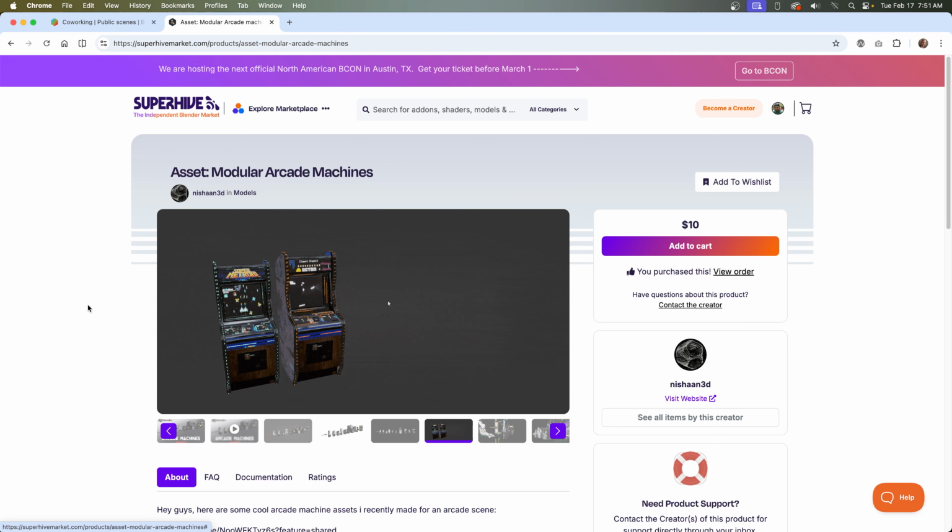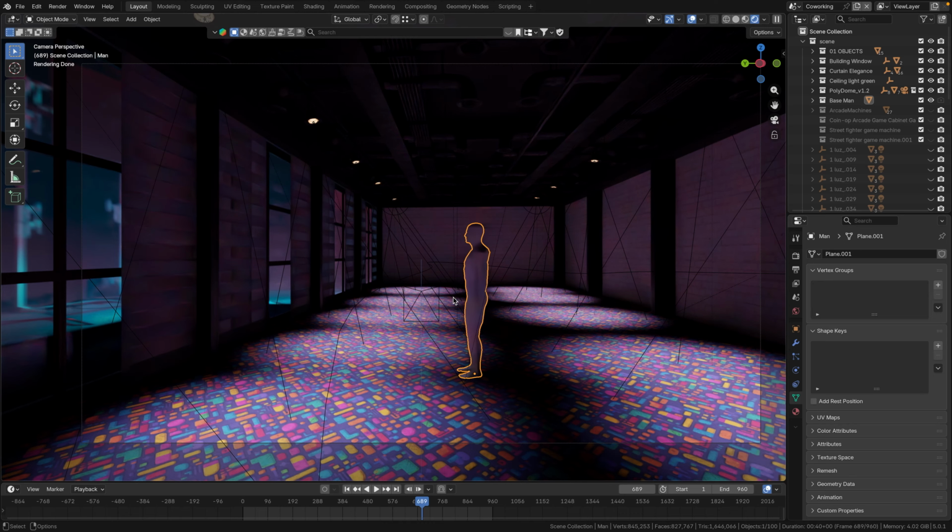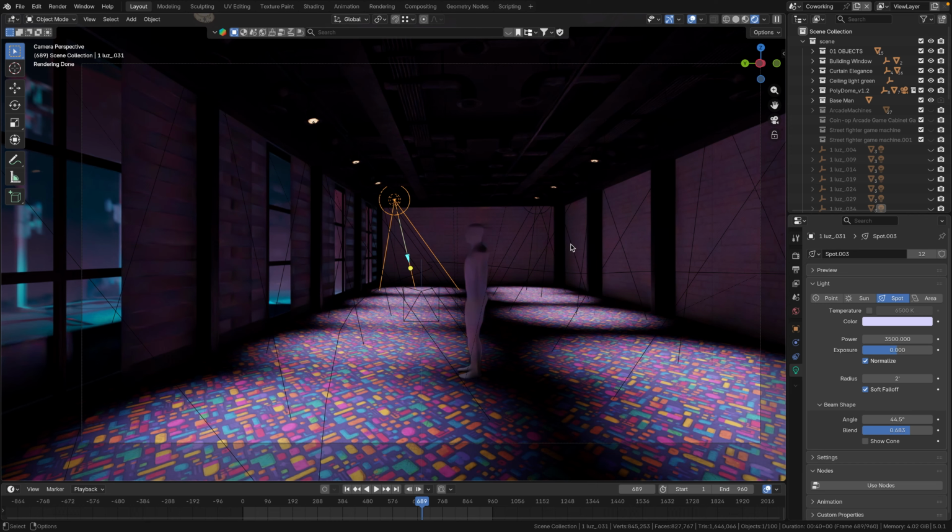So now here we are inside of Blender. Like I said, I have that co-working space that I already downloaded, and I gutted everything. So this is basically the start of the scene. Usually when I do a scene like this, I like to start with the environment light first. The scene that I downloaded from Blender Kit already had all of these spotlights in here, and there are some area lights that I have disabled for now, because I like to start from the outside and then go in.